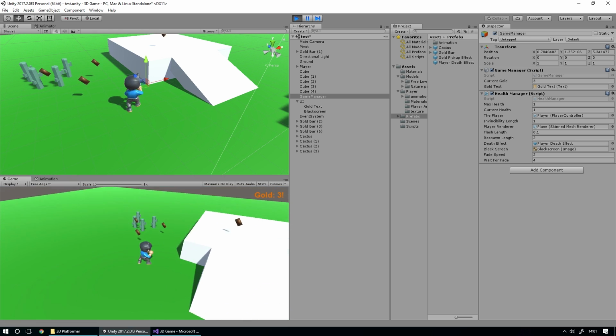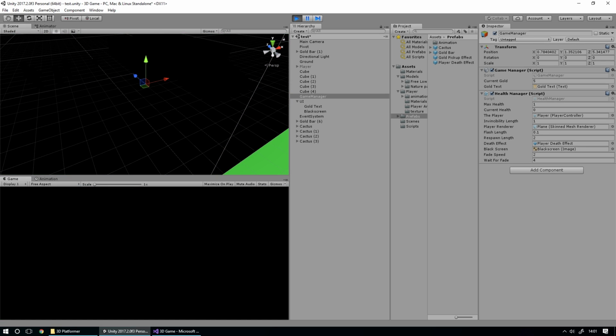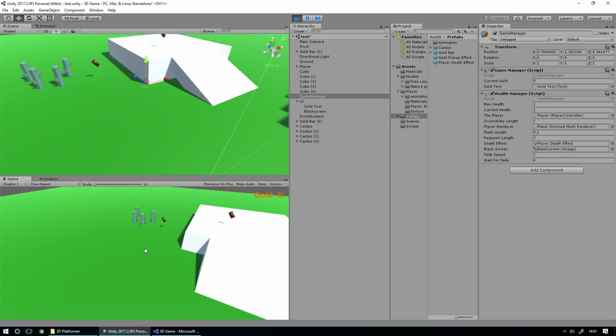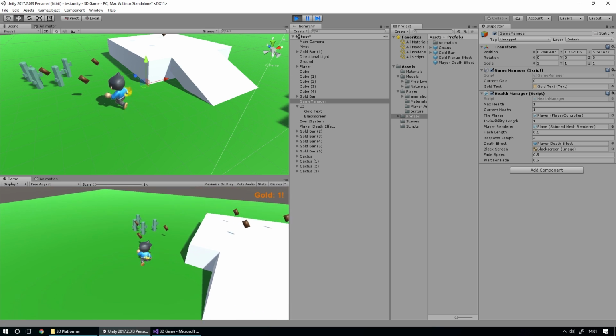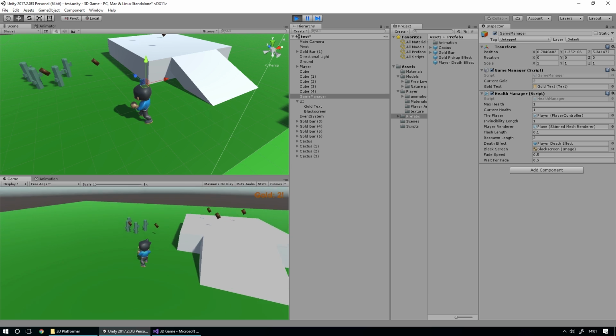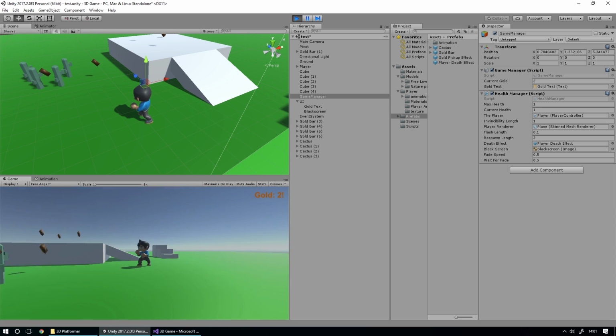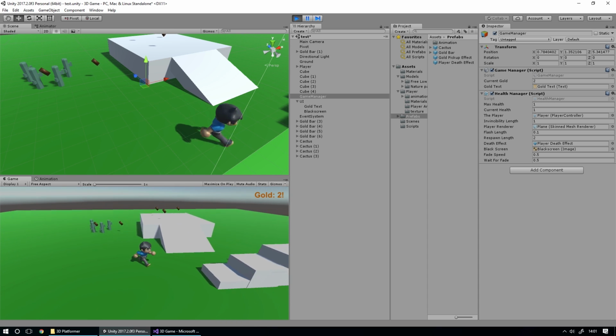Now, there's one little bug that would pop up with this at the moment. It might not be very obvious just yet, but I just stopped this running. So if I put our fade speed to say 0.5, so our fade is very slow, and our wait for fade also to 0.5, so our wait for fade is very fast. We can play, and we should start fading. So you can see we started fading, so now our screen is a little bit darker, but we never unfaded.